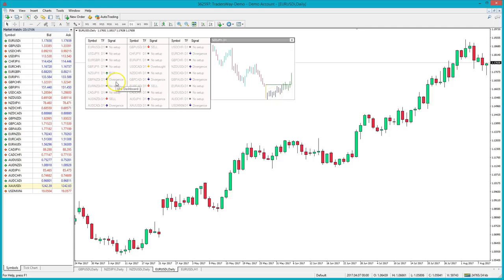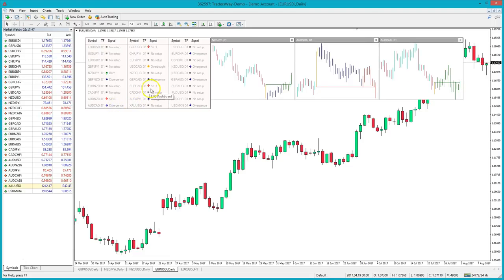That's a really nice feature because you don't have to be pulling up charts. Everything's right here for you. As you can see here, this is the time frame. So we got the symbol, we got the time frame, and then we got the signal that's showing. These are all daily charts. You can see up here, daily. These are all daily signals. That was a buy signal for New Zealand yen. If you click on this chart, it'll show up right here. This is a sell signal for the Aussie New Zealand, and so on and so forth. Right here, we got the divergence based on the strategy. You can keep clicking these all you want.